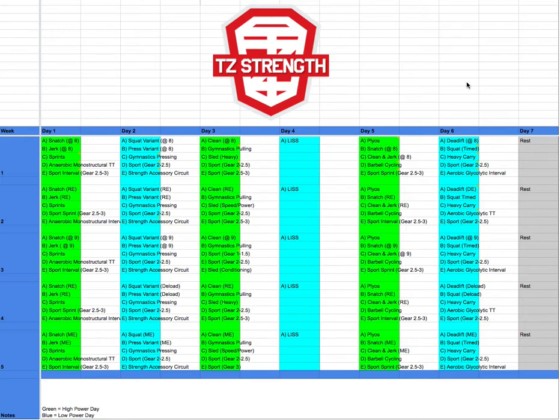We could also do that range on Saturday, day 6. I have that slated here to be more like 12 to 18 minutes, but they could switch. No real problem either way there. Going to be slightly lower intensity, gear 2 to 2.5. So that's still a high-intensity workout, still very challenging.